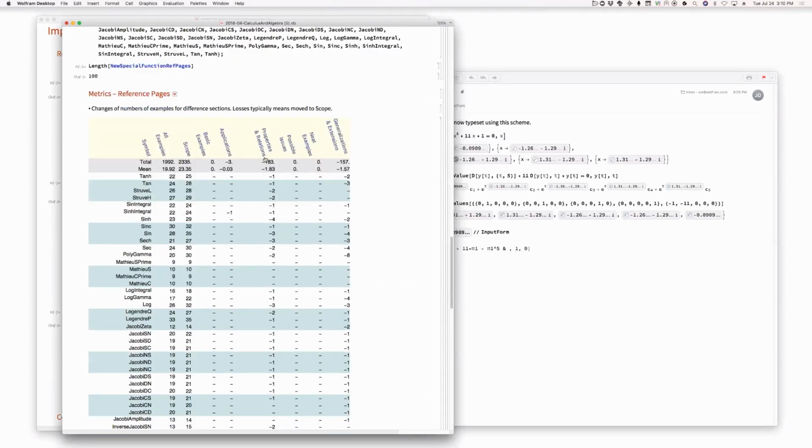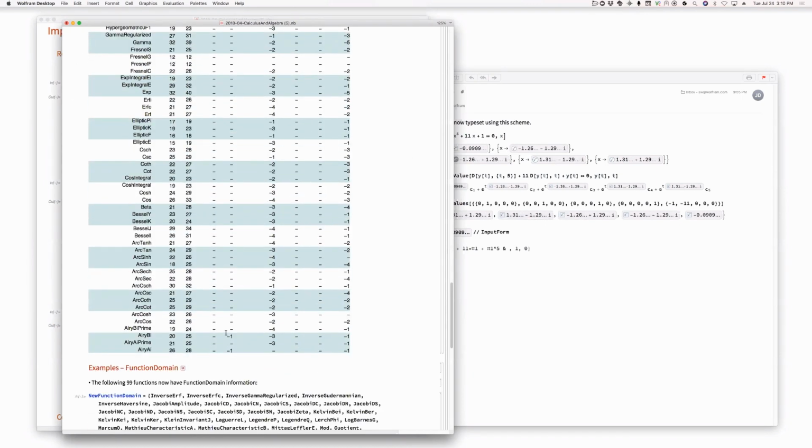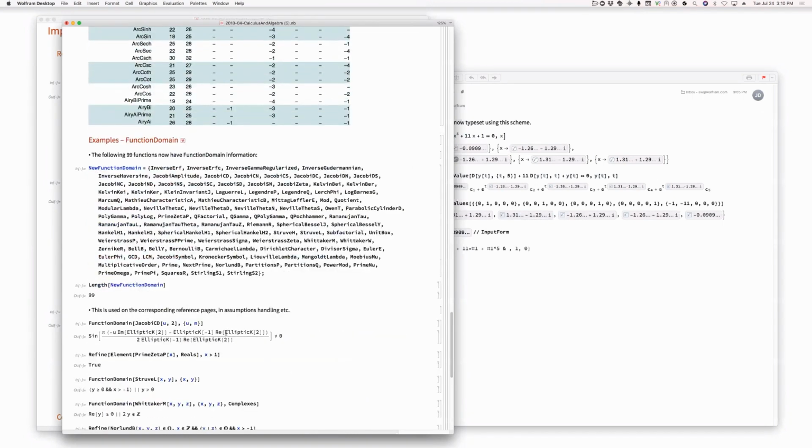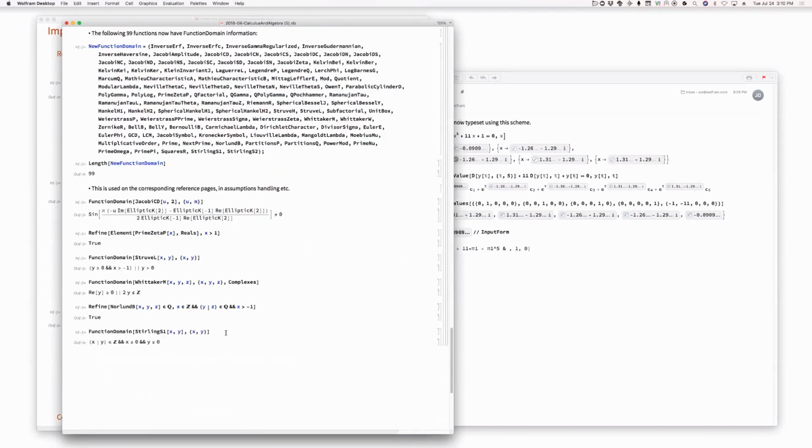What is this minus? What the heck is this? That's the number of examples that have been removed from there. Yeah. They've moved from those to the correct section, what is more appropriate with the new design. So things which were scope are moved from property relation to scope. So the point of these examples, Stephen, they showcase we have a hell of a lot more than just numerical evaluation of special functions. Yes. Anybody can build a numerical special functions library these days. But we have much richer support, and this shows you the tools and that support, more like a handbook of special functions. Let me see one of these pages.